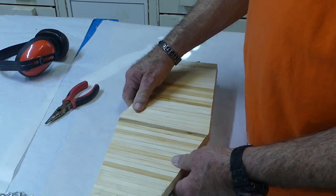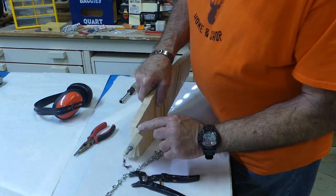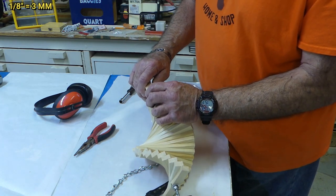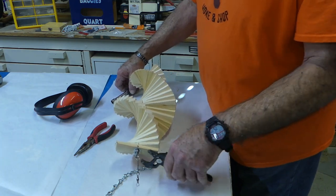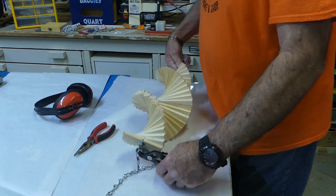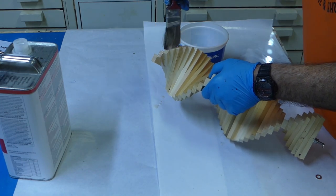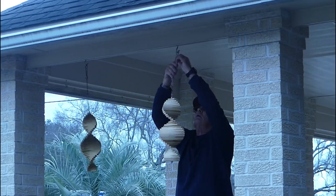Now loosen the assembly a little and turn the pieces into shape. Turn each piece so just a little bit of the board is still engaged — they should overlap each other just barely on the end, maybe an eighth of an inch or less, and it should look like a corkscrew when finished. Tighten it up good so the pieces won't slip out of place. The last thing is to seal the end grain and touch up any runs on the sides, then let it cure a few hours. Be sure not to hang it in a sheltered spot — it really needs to be where it can catch plenty of wind.